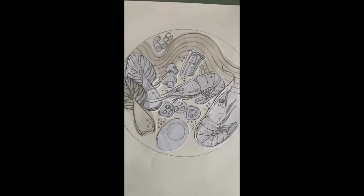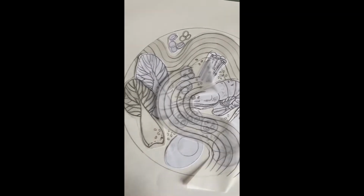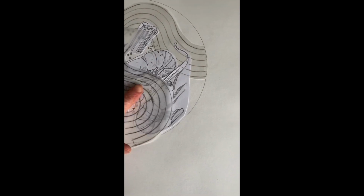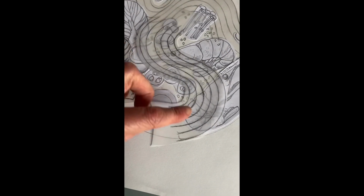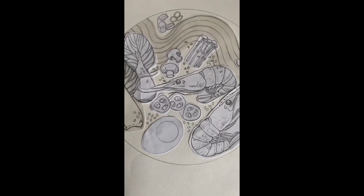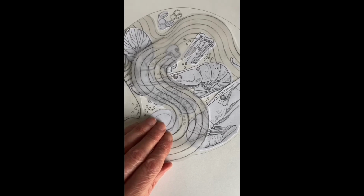Now I've also thought that I might like some more noodles into the dish, so on my tracing paper from earlier on I had done that 5-6 pencil thing, and I'm now exploring the idea of reintroducing them behind here. So using the tracing technique, if you see those other videos, I'm going to transfer a little bit more pattern into it and then draw it in.